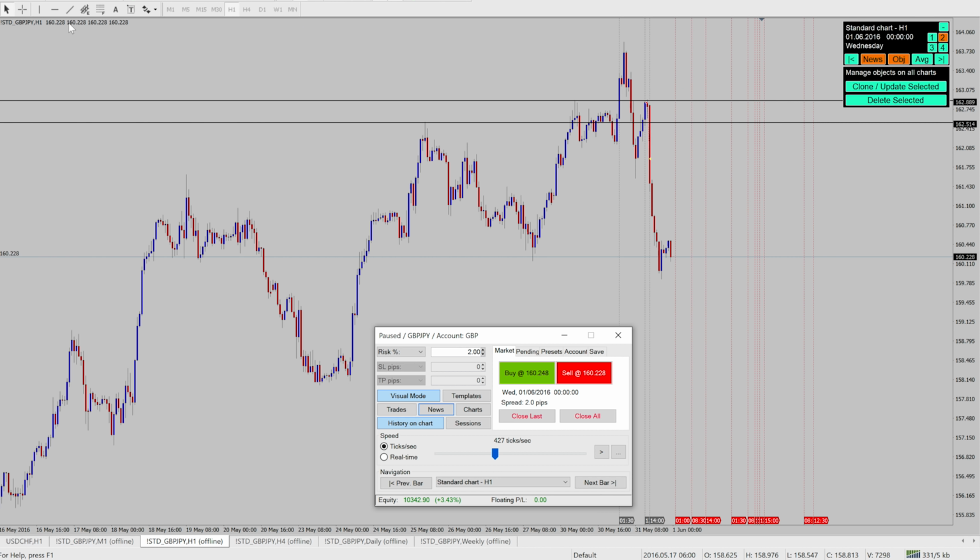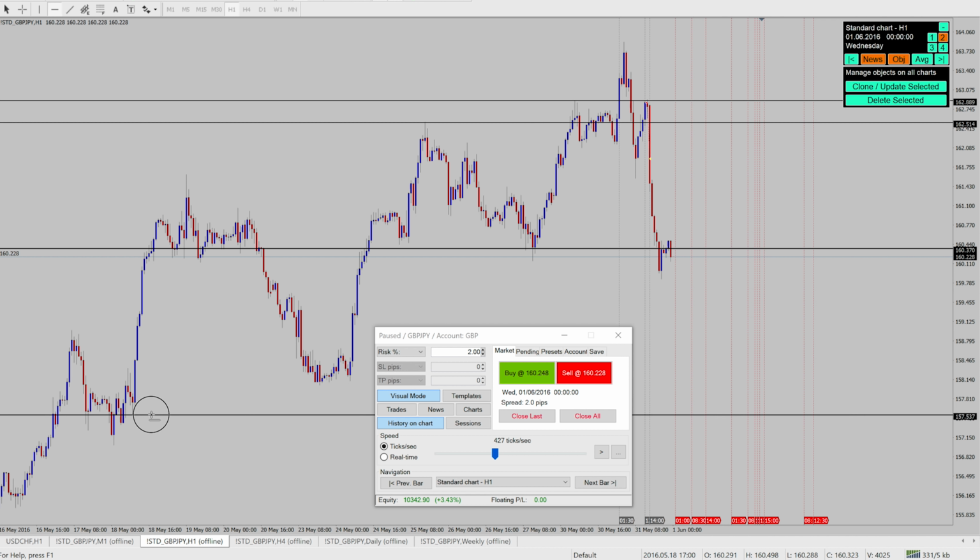Okay, so now back to the charts. All I do is I just pause the market and I mark up my charts. So let's say this area here looks interesting. Let's mark up this zone here also. And again, I'm just marking up zones. This is not how I trade, but for the purpose of the software, just showing you the different features.